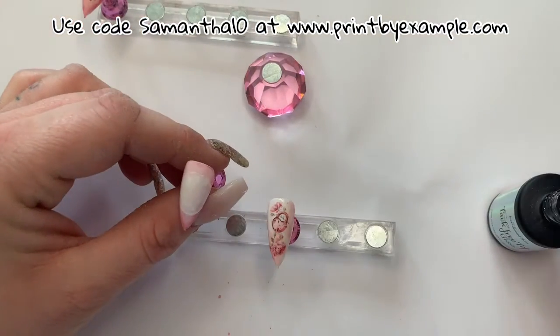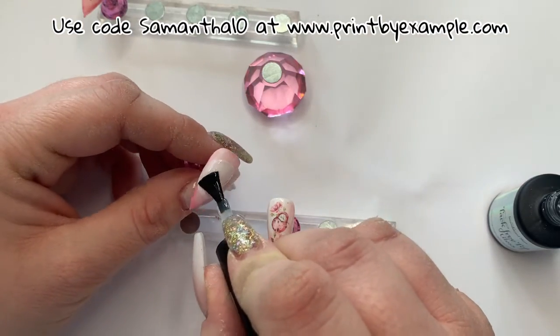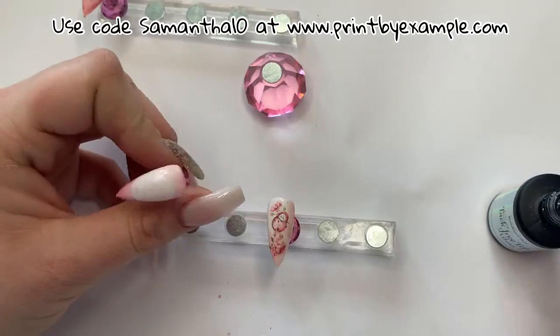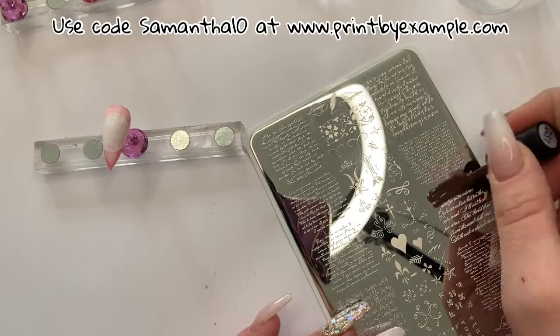Once the circle has finished curing in the lamp, I'm going to be coming with a matte top coat as I find a matte surface easier to stamp on. This will also need curing in the lamp for 60 seconds. Once that is cured in the lamp, I'm going to be coming with my stamping.